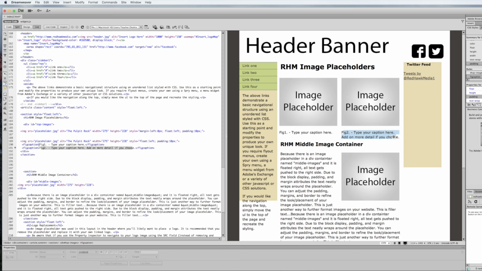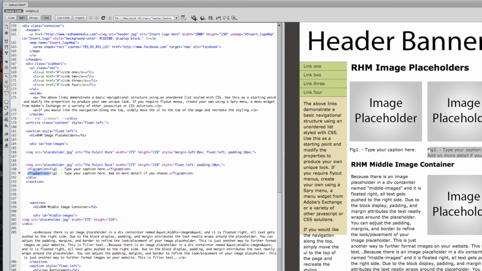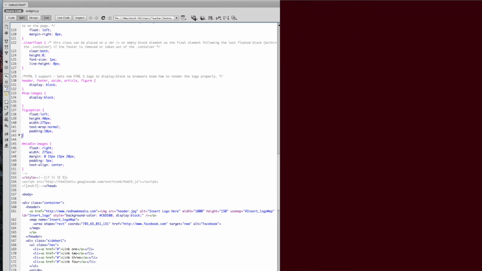Now, there is a little bit of formatting that goes with the Figcaption because when I just put them in by themselves, they all kind of stacked in to the left, and then the other one went underneath it, and one of them went on top of the images, and they were kind of all over the place. So we're going to create a little bit of styling for this. So Figcaption is what we need to remember. Let's go up to our styling area. Make sure we're above our closing styling tag, and this is what I typed in.